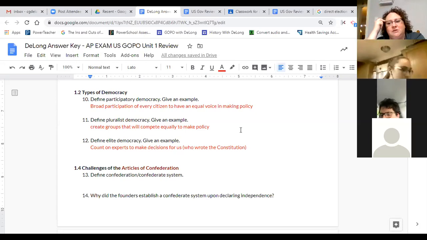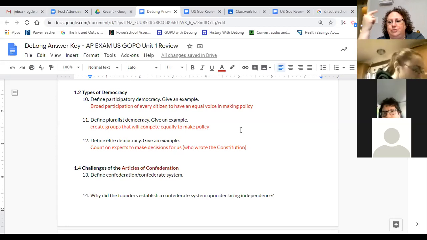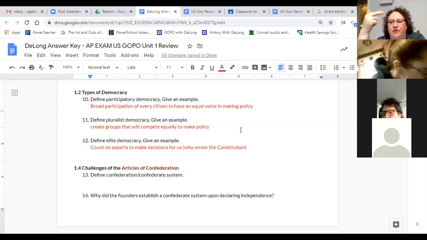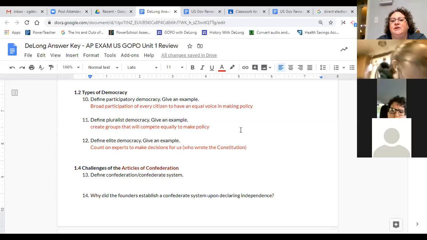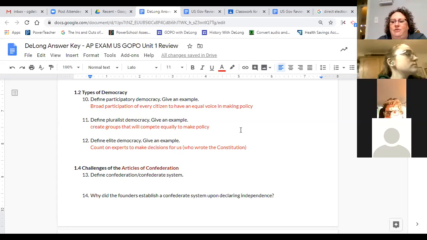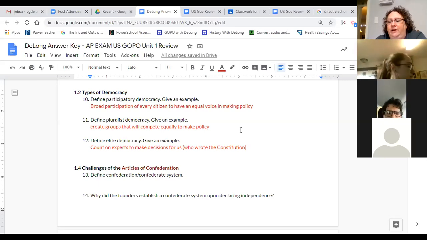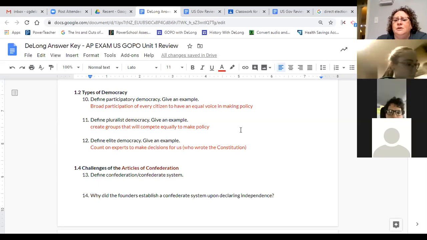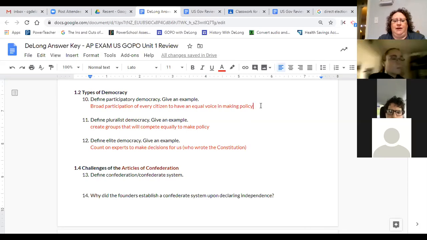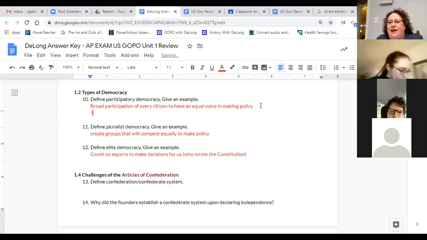These are what we talked about: the hyper-pluralist, the pluralist theory, the elite theory. Those are just different names. So the big one, I would say this is the ideal, is the participatory democracy. With this, I would be thinking about a side point.